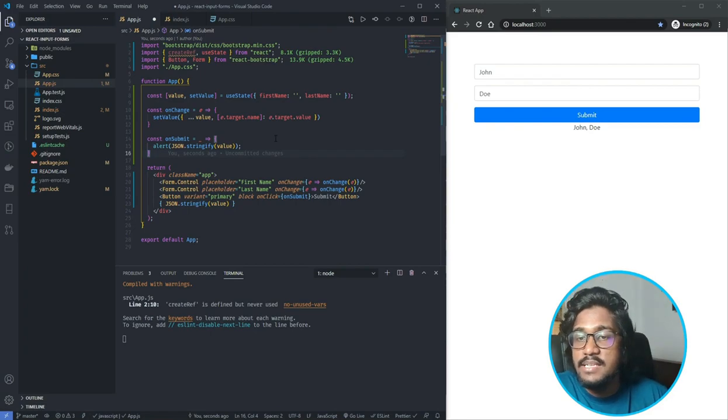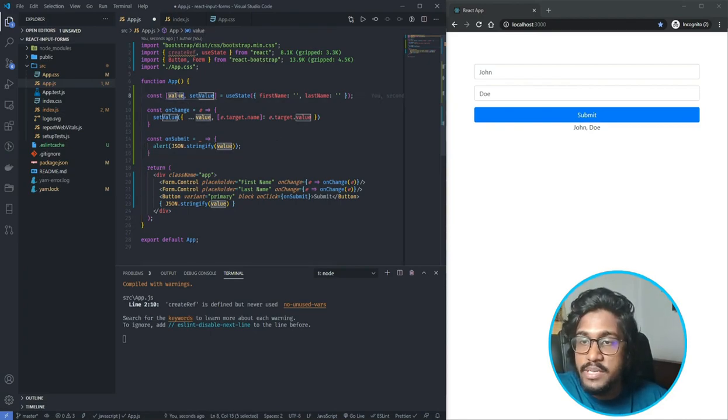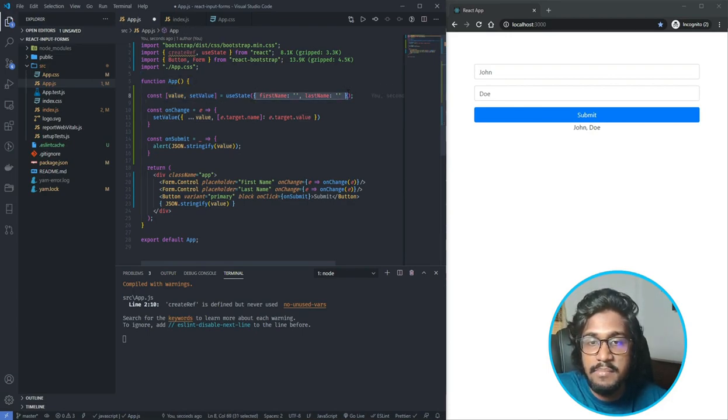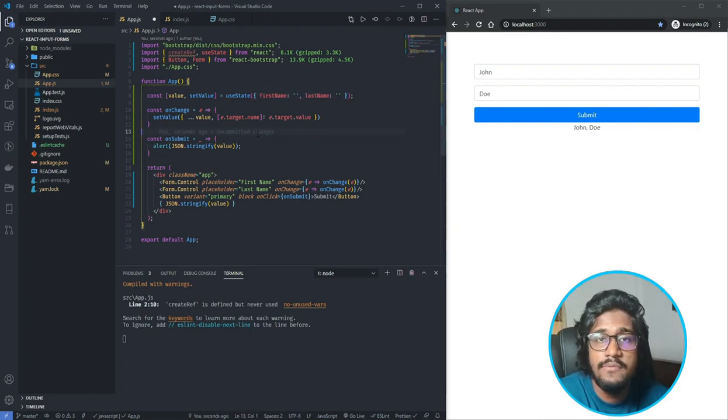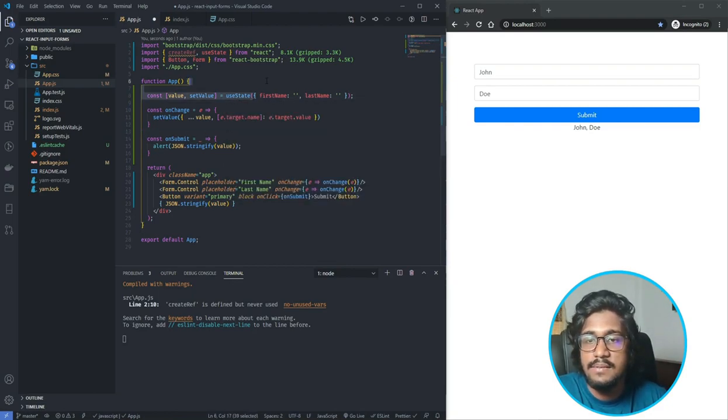Let's discuss what changes I have done. I removed the 2 states I had maintained. I moved it to an object which contains first name and last name simply. So I think this is a good way of managing a form, because when it comes to a form, you are managing not just one state, but an object of values, because a form is an isolated part where you can extract the object of values and you can represent it as a JavaScript object directly. So in that case, you can simply define your form elements like this: first name and last name. Those are the 2 values.